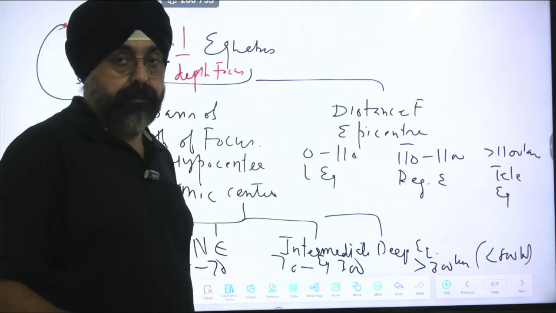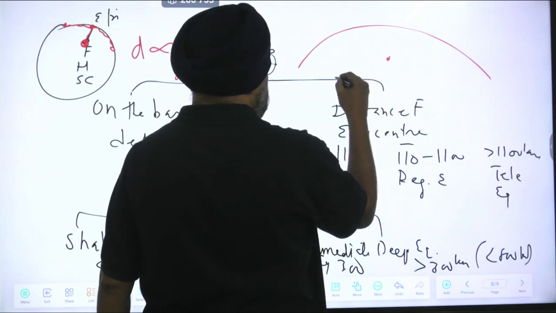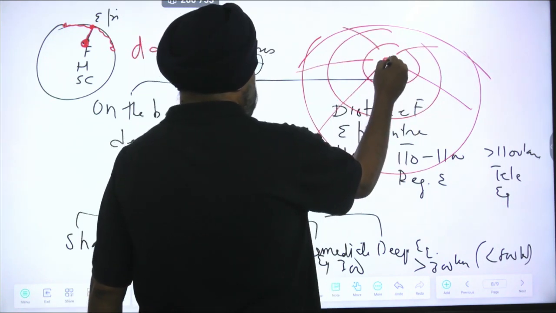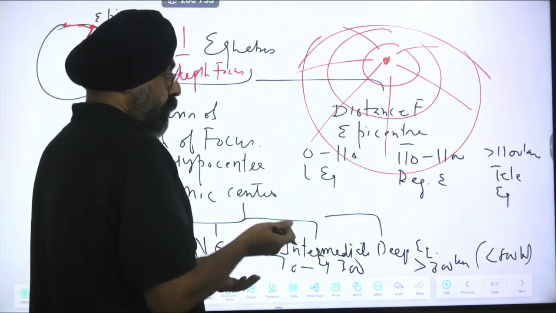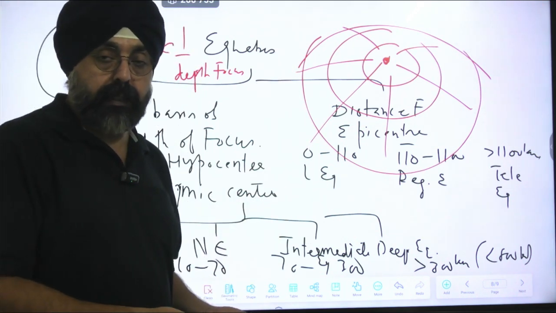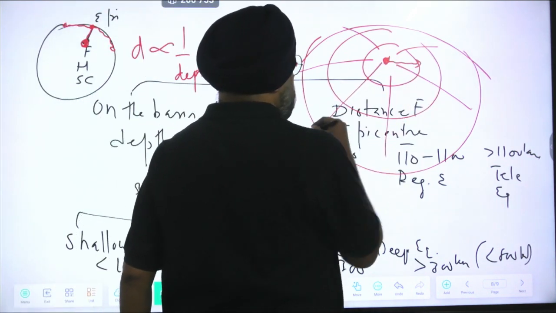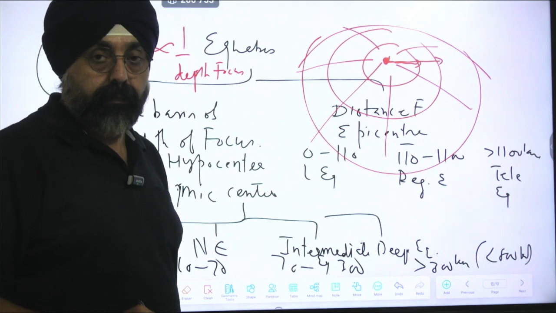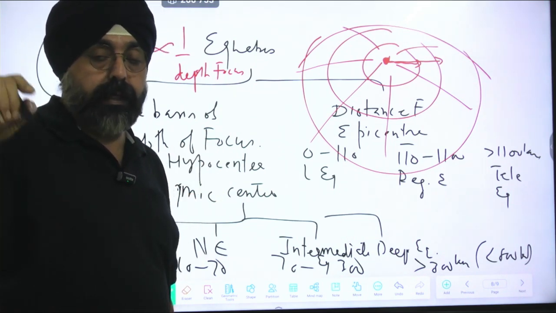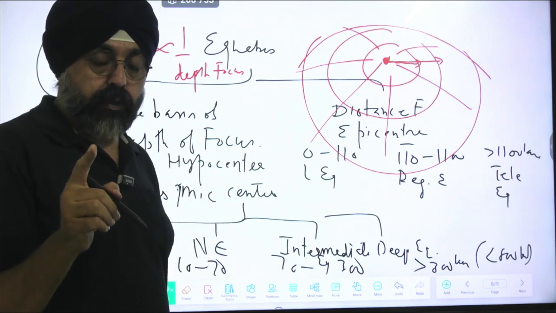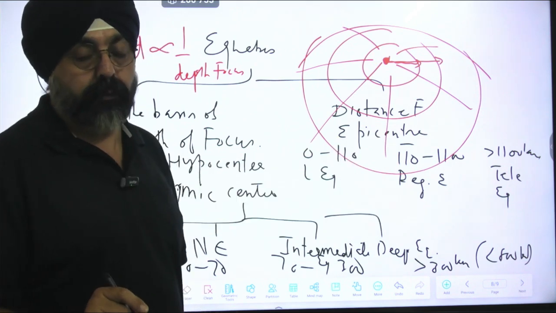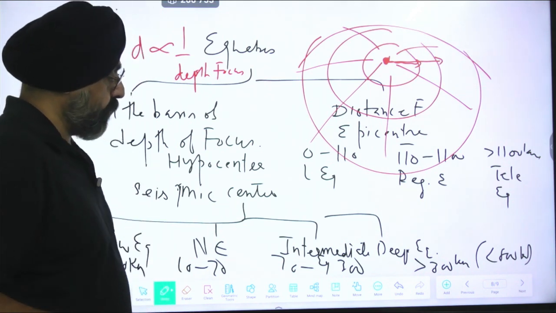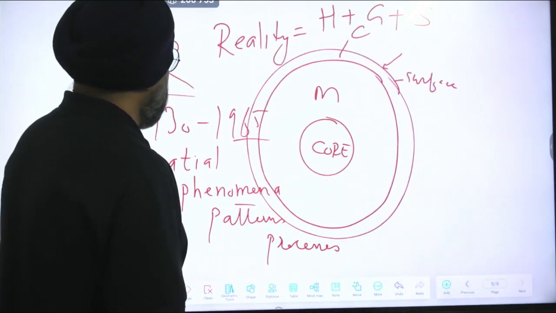Distance from the epicenter, this is the surface of Earth. At this point, these are the latitudes, longitudes. At a particular point your earthquake has hit; the epicenter came out of the interior of the Earth to the surface, and from where it hit, up to a radius of 110 kilometers, 110 to 1100 kilometers radius, and then more than 1100 kilometers, that is the tele earthquake. 110 to 1100 kilometers is the regional earthquake. 0 to 110 kilometers is your local earthquake. You will feel more the local earthquake than the regional and the tele earthquake. Right, children.